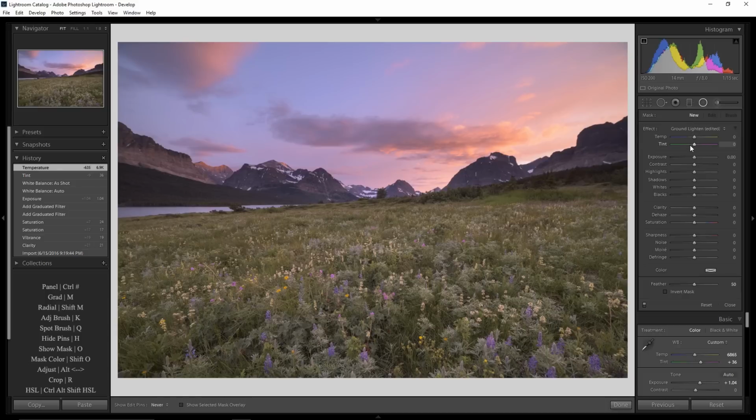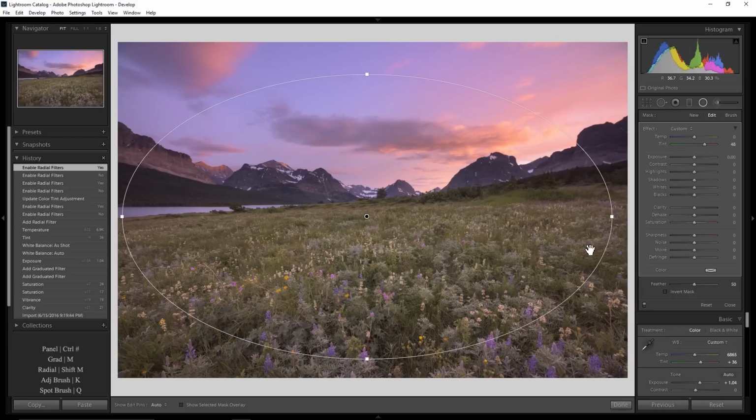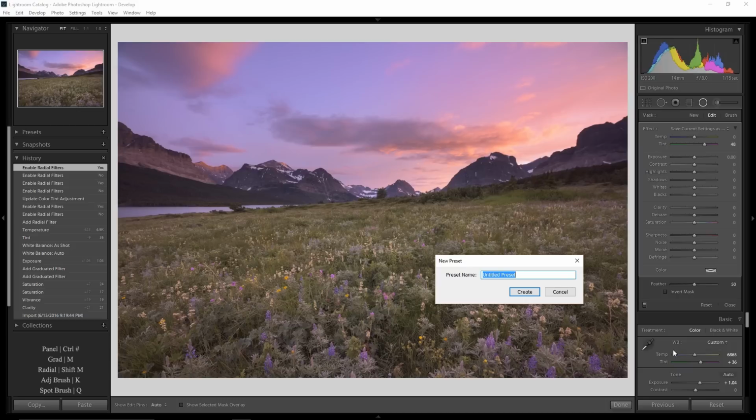And just to counteract that green tint, I could add a little bit of magenta and then drag from the center to the outside. So there's obviously too much magenta, but I'm just doing this to illustrate how you can do this. So I've created this adjustment, and if I save this one now, save current settings as preset, I'm going to save that as Lens Color Correction.